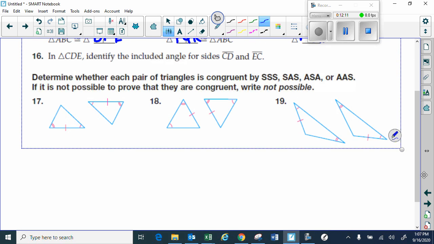Here we have ASA, ASA. So ASA there. Here we have AAS, AAS, and the single hash mark is next to the 2 and the 2. So that AAS does work. Remember, that's the tricky one. Here we have AAS and AAS, and the hash mark is next to the single one and the single one, so that works. So we have AAS there as well.